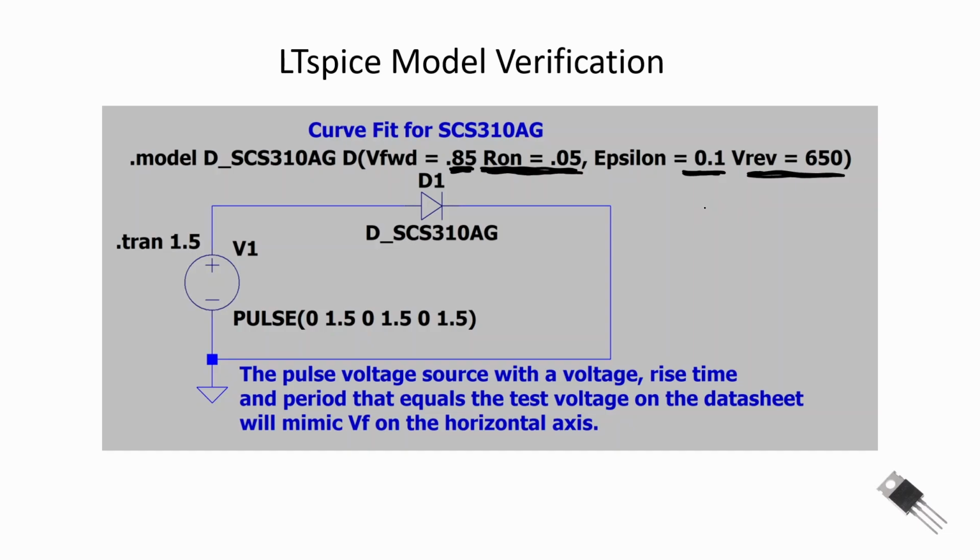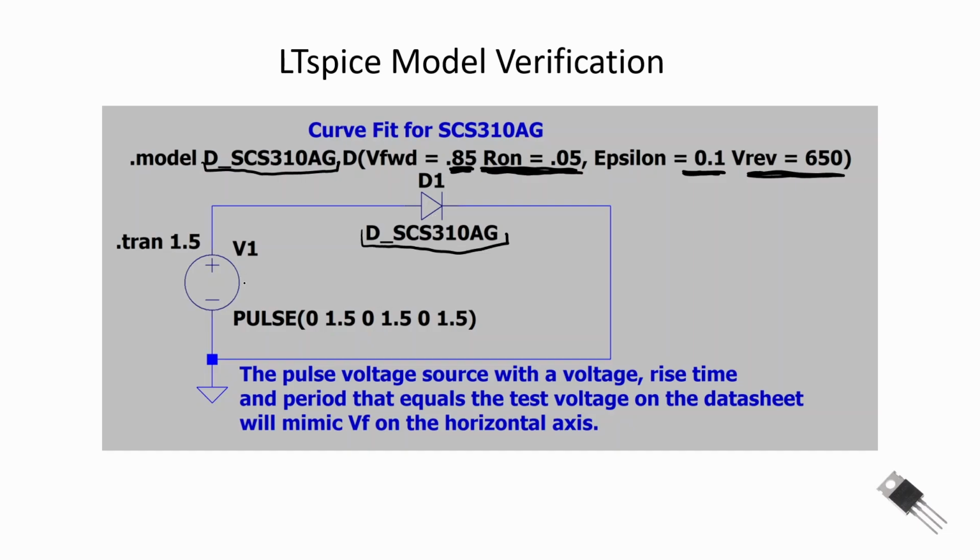Now the other thing to do is once you create that model, and the way you do it in SPICE is .model. You have your device name, and I'm using D_SCS310AG, which was the Rohm part number. I put in a model in there, and then I changed it to that name, and so it will look up in here. I did not use a Schottky symbol for this one. I just used a regular model.